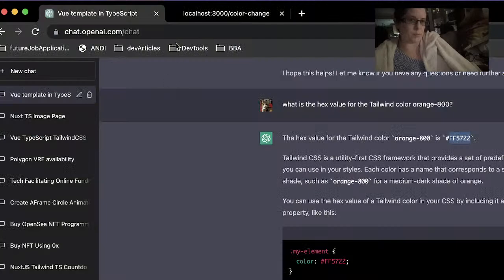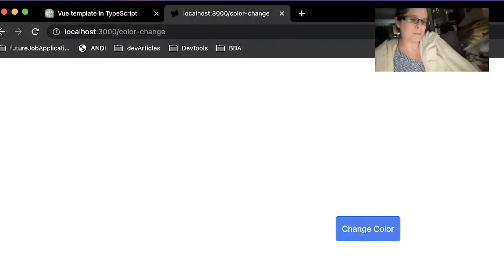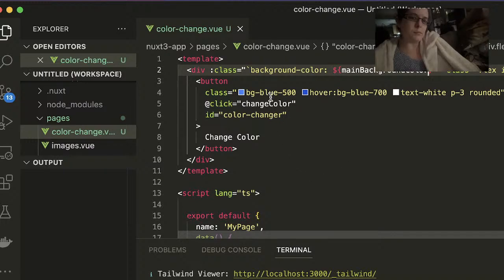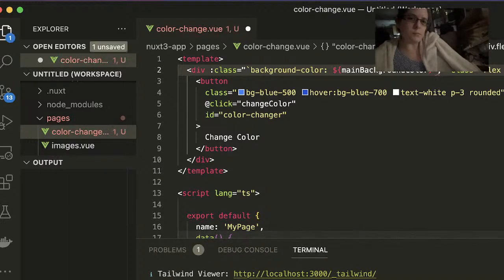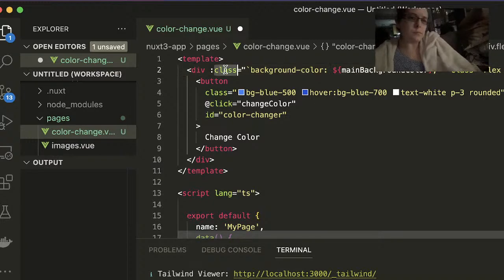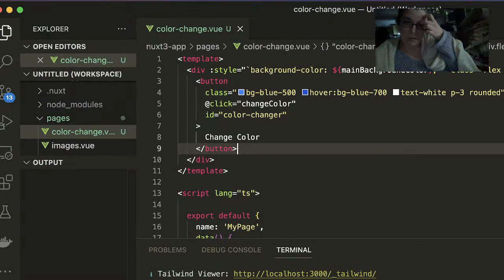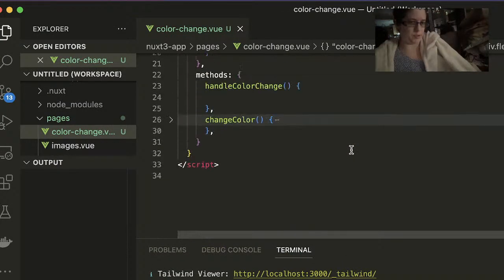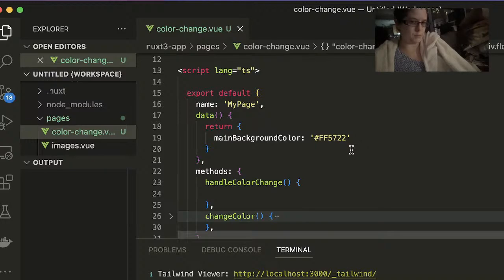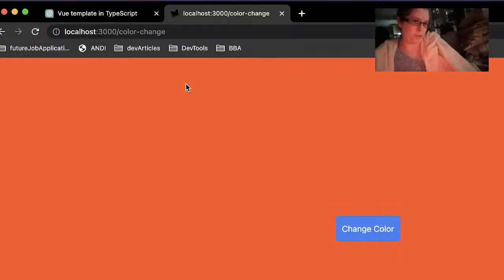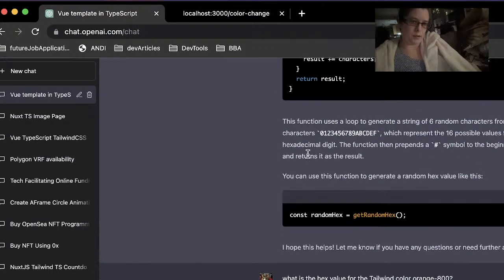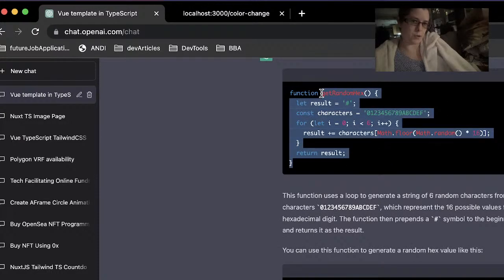Okay, so when we go here, I haven't changed anything really. Okay, so what I'm trying to do here is if we go back to ChatGPT and we have this, we don't need the function though.